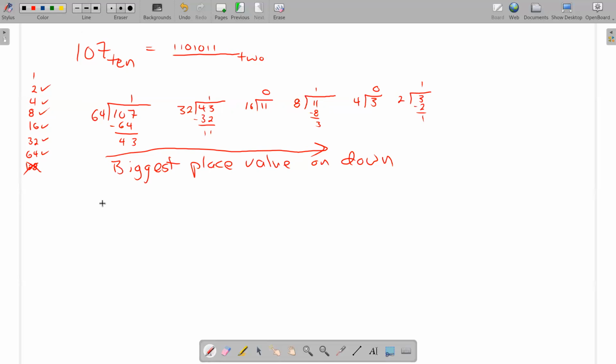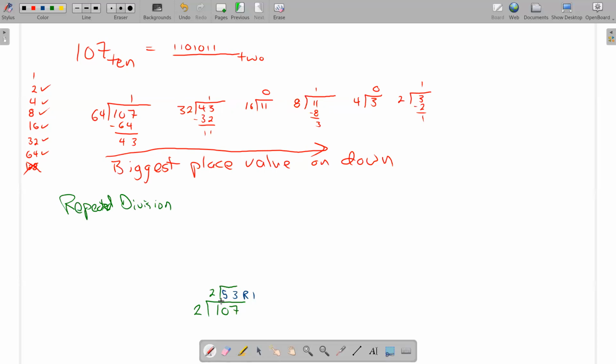Going the other way, the repeated division method. So that's where I do my short division and I divide upwards. So I'm going to give myself some space. I'm going to put my 2 goes into 107 down here. And then I'm just going to alternate colors on each row. So 2 goes into 10 5 times with nothing left over. 2 goes into 7 3 times with 1 left over. And then we just keep dividing that quotient by 2.